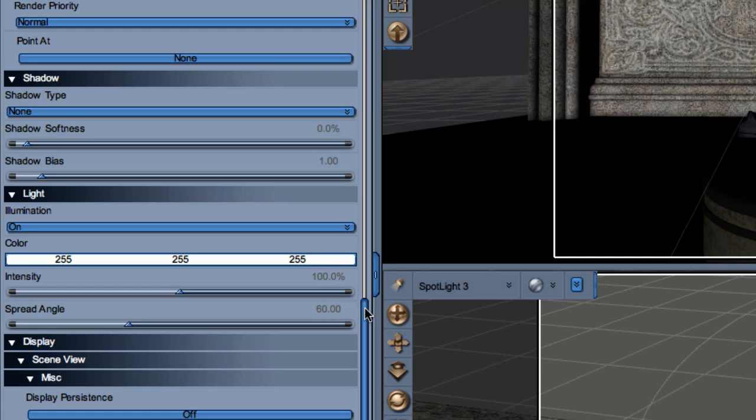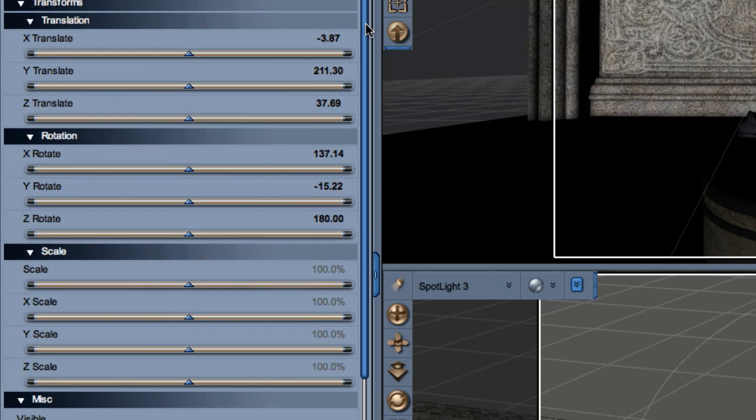To precisely reproduce my original scene, we can use these parameters.